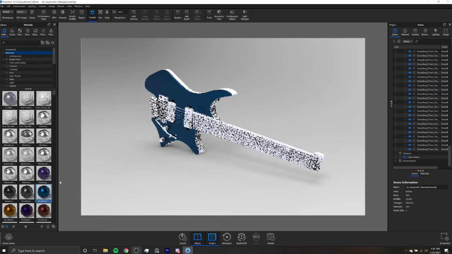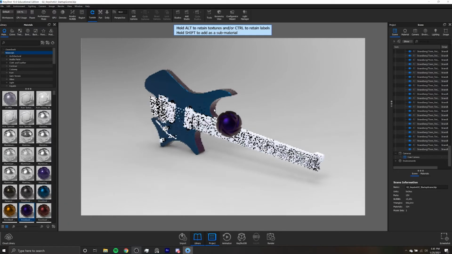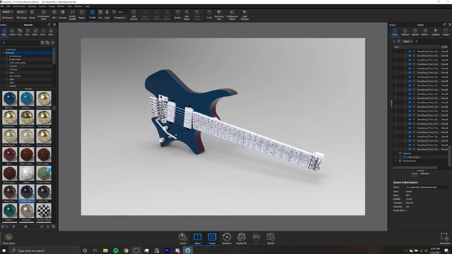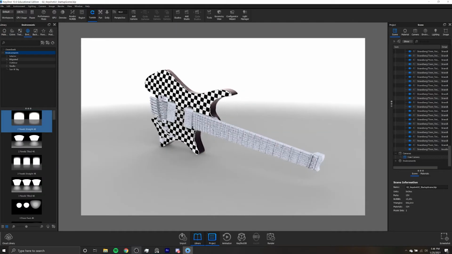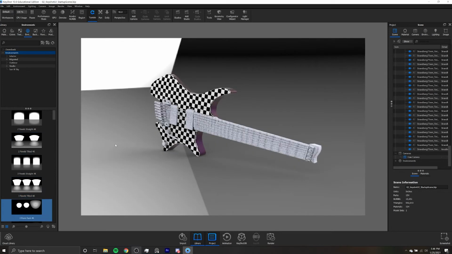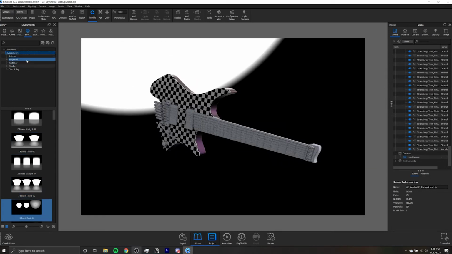With the material and environments, you can drag and drop these assets in the viewport here, and they'll be applied in your scene. Each material will be applied to the geometry of an entire part or body, and if there is already a material applied, the old one will simply be replaced. For environments, just drag and drop anywhere in the viewport, and it'll change the environment. There can only be one environment at a time, so this will replace any environment that you currently have.